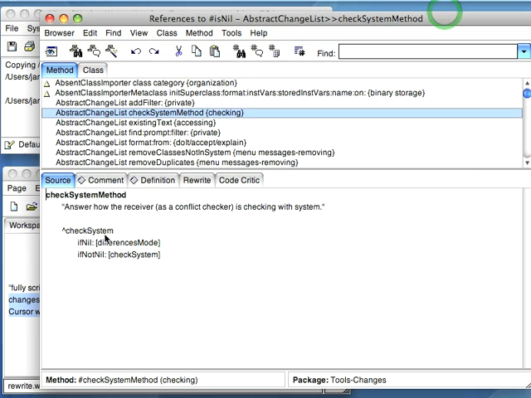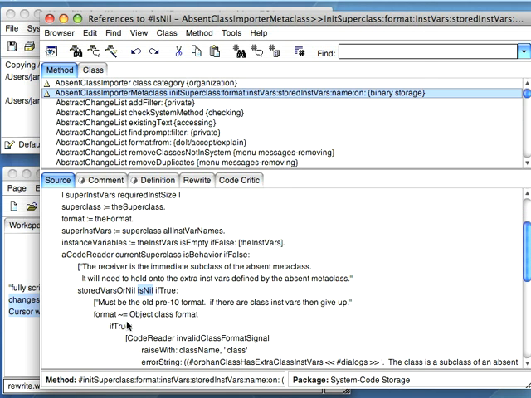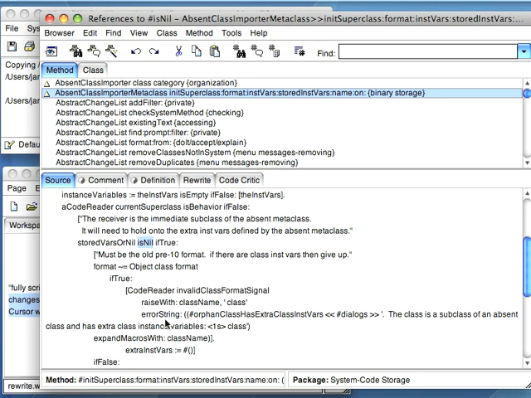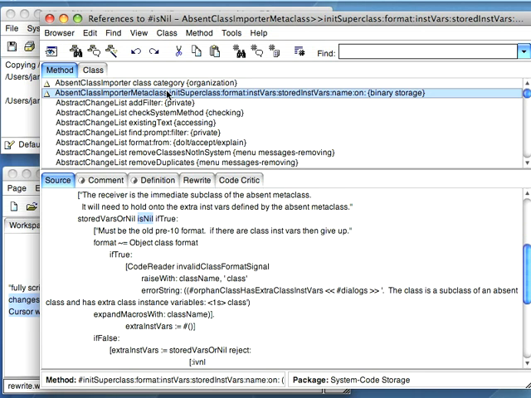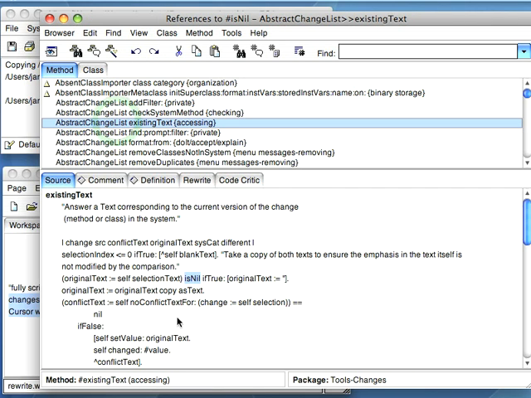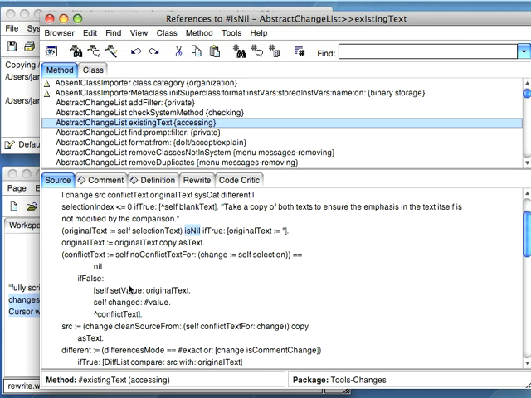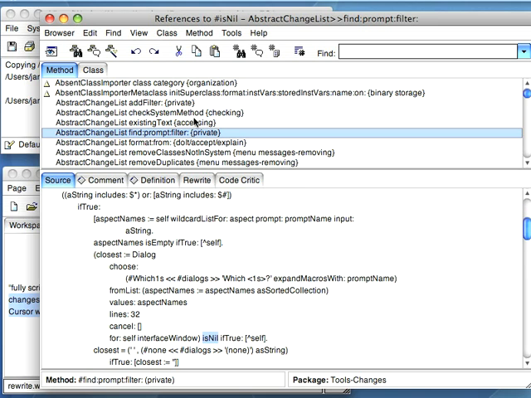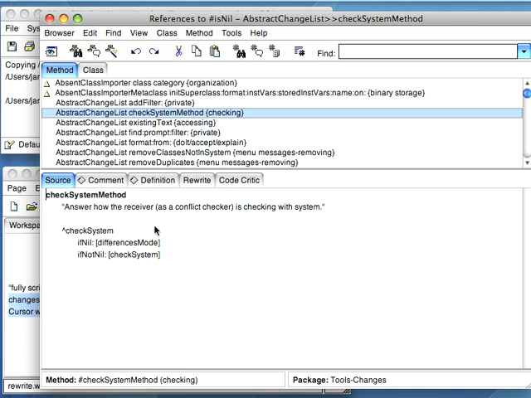And if you look over here, you notice that on the fly it changed the browser view, so that isNil ifTrue: ifFalse: got transformed into ifNil: ifNotNil:, and I was able to limit it just to this class. So if I go up here, you'll notice that this thing has still got the isNil ifTrue: pattern going on. So you've got that down there. And this guy up here also still has that pattern, but in AbstractChangeList, that's been transformed when I had the isNil ifTrue: ifFalse:, as opposed to just isNil ifTrue:, that's still left alone. So the ones that had that pattern got transformed. The ones that didn't have that pattern and weren't in that class didn't get transformed.